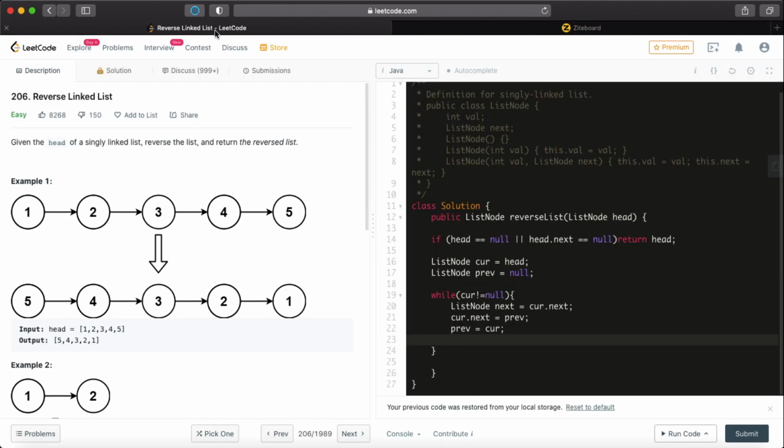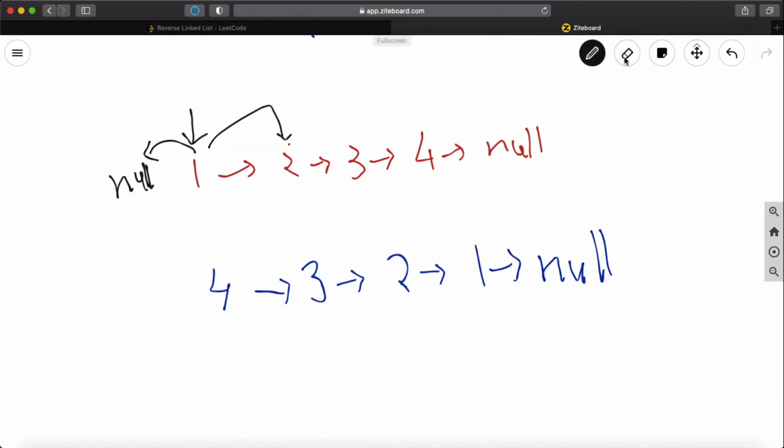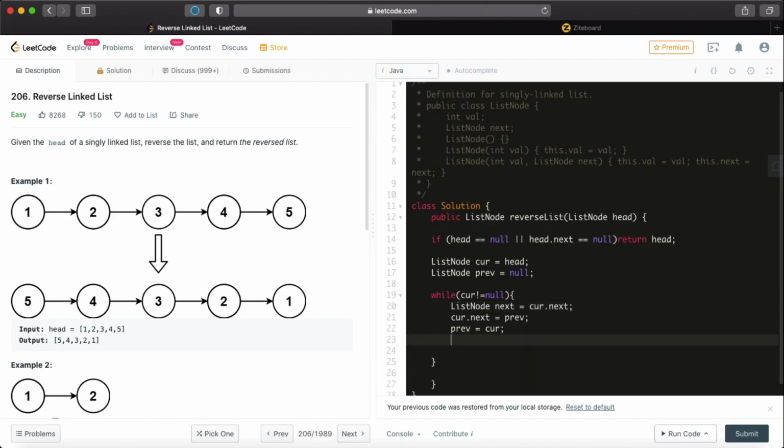Now we have this next, and we've got to use this next somehow, right? Remember that we have to traverse through the whole list. So how do we do that? We're at 1, and we've done pointing this to its previous node, and we've also changed the previous to the current node. What's left now? The only part left is to traverse through the array. I mean, not the array, the linked list. How do we do that? We have this stored in next. You probably would have guessed it already by now. We just change the current to this now. So current equals next. Pretty simple.